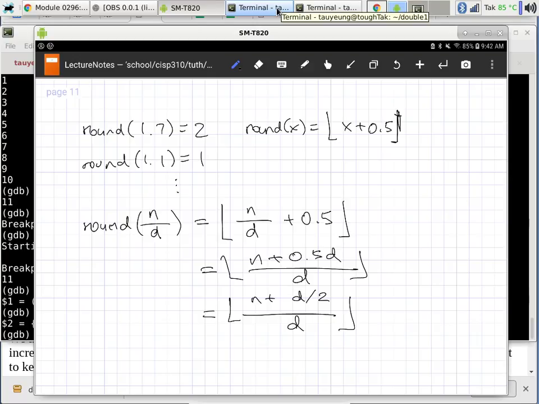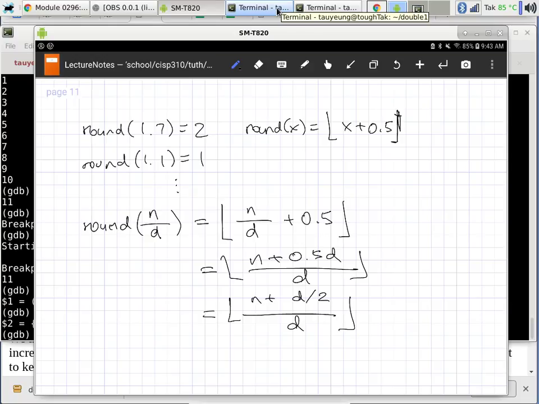As it turns out, in base conversion, the divisor is the base, which in base 10 is 10, in base 2 is 2. Is 10 an even number? Is 2 an even number? So this portion always ends up as a whole number.